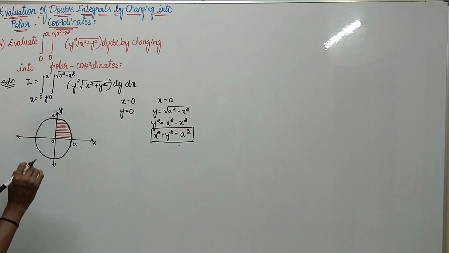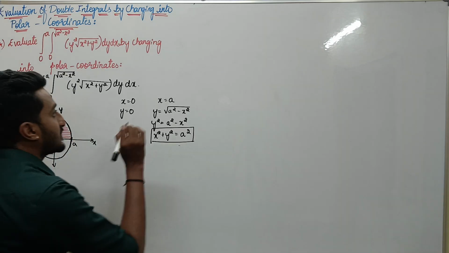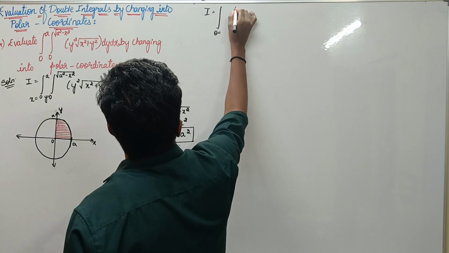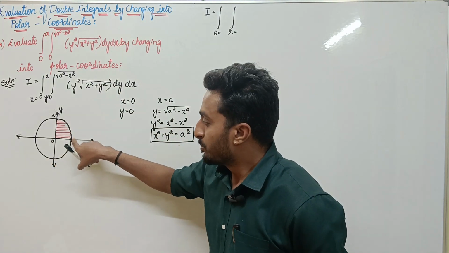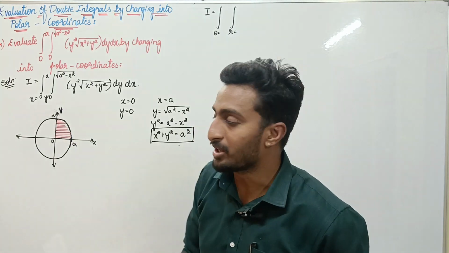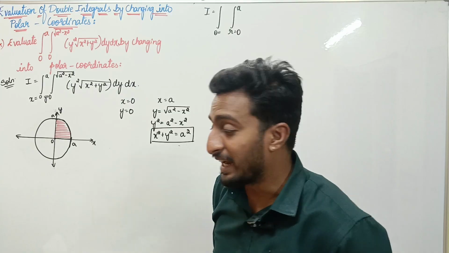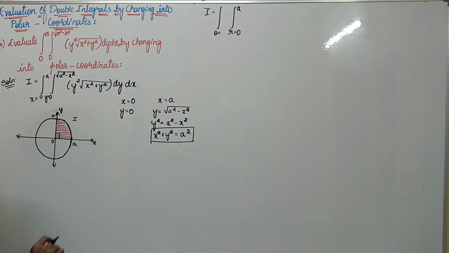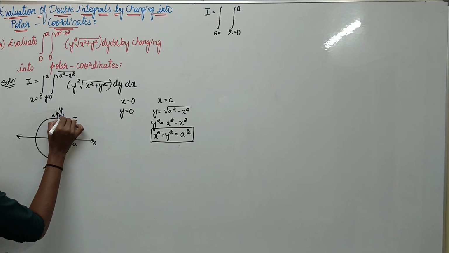Okay, done. Now considering this, what is the radius? It is starting from 0 to a. Now let us represent the integral I, with theta first, and the second defined with respect to r. Now the radius is starting from 0 to positive a with respect to x also, with respect to y also. So 0 to a. Done. Yes. Now let us find the angle. The angle of the intersection, since it is in the first quadrant, is only 90 degrees. The 90 degree angle makes theta range from 0 to pi by 2.